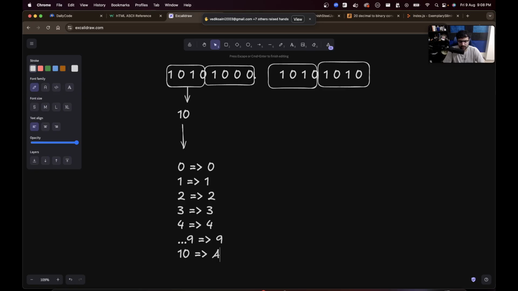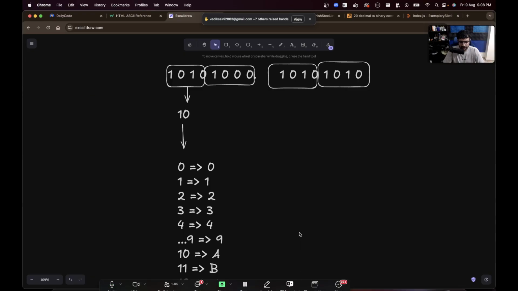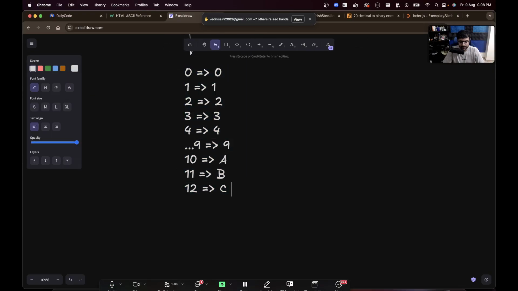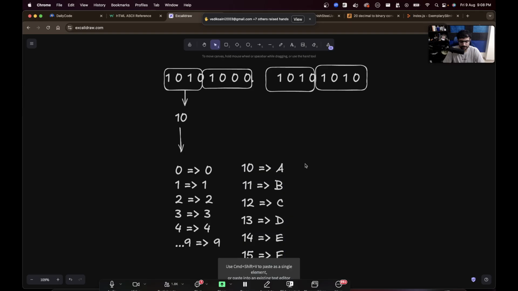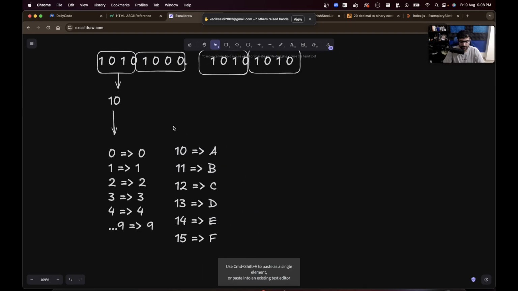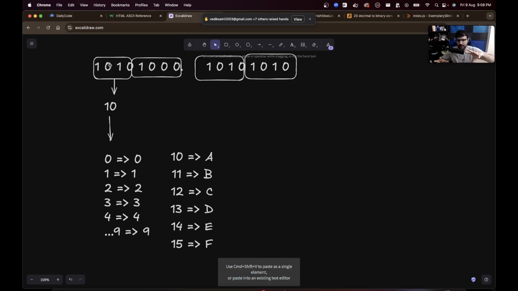It corresponds to A. 11 corresponds to B. 12 corresponds to C. 13 corresponds to D. 14 corresponds to E. 15 corresponds to F. This is how you convert a bunch of bytes over to hexadecimal.